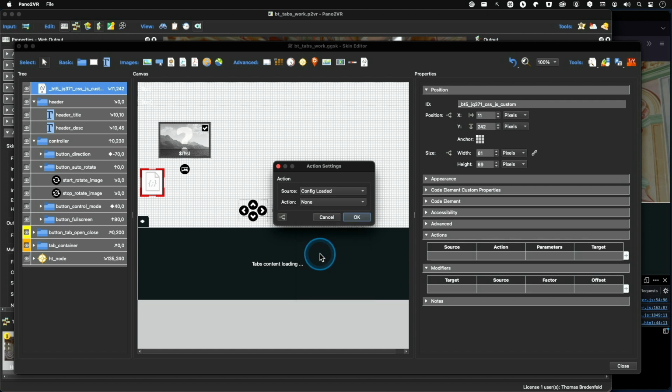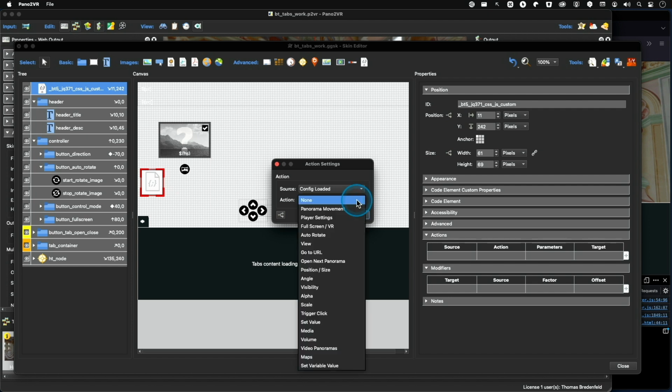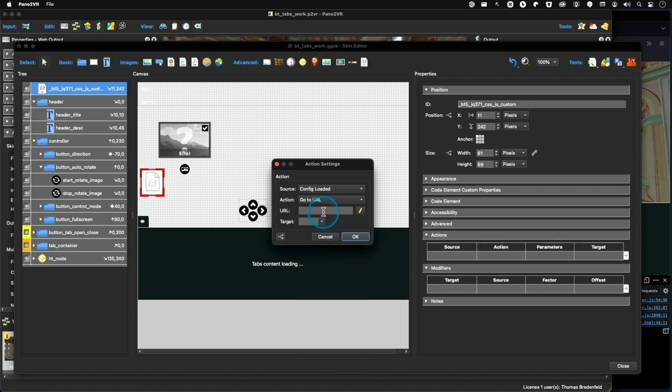It's the end when the skin is completely loaded and executed, and then we have this event, so you can assume everything is stable now and everything is settled, and now we can have a good base on doing some extra stuff. And the action we need is go to URL, and the call itself is JavaScript. And this short code tells the skin editor not to call an URL like any website or something like that, but everything what's standing here is interpreted as JavaScript code.